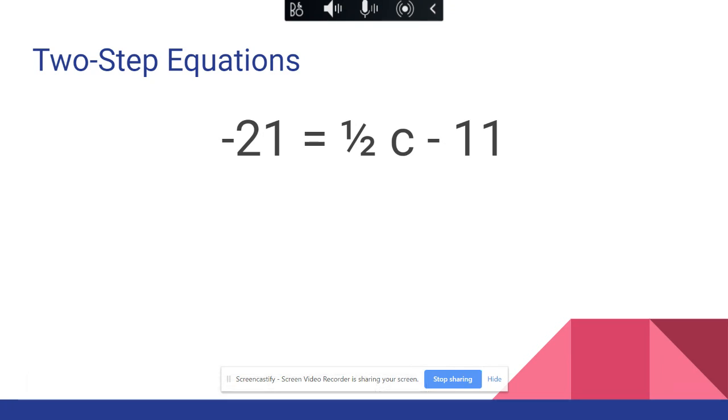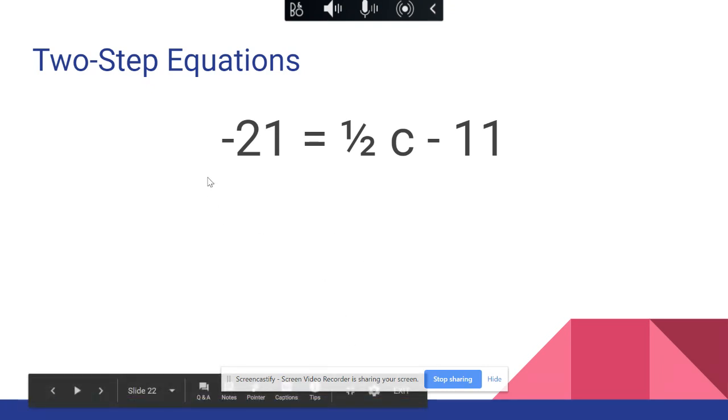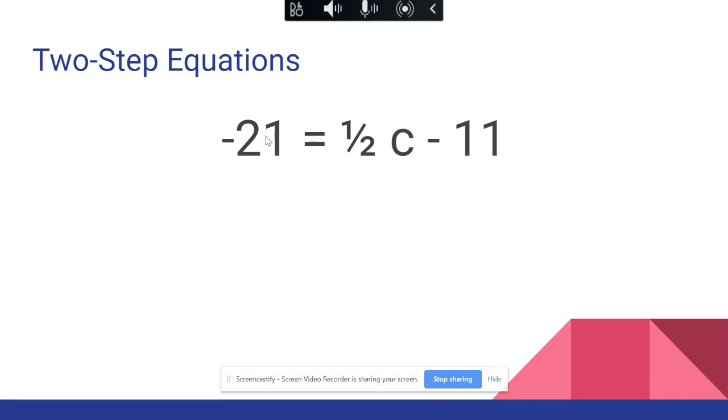All right. Sometimes we don't have a variable that comes first. Sometimes we just have a number on this left-hand side. But we're always going to find our variable first, find the steps that we did to our variable, and then undo those. Okay, so c was multiplied by 1/2, and then we subtracted 11, sorry. So I'm starting here. This is what I did last, right? So this is where I start.